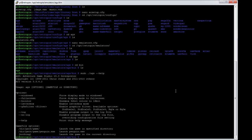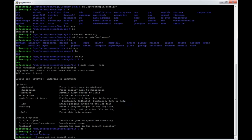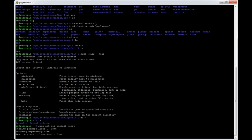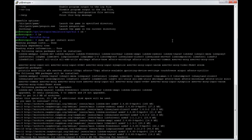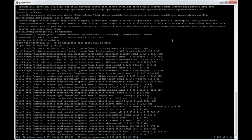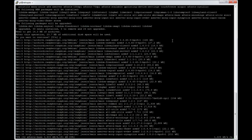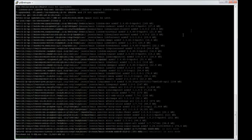Okay, now we did need to install that extra program, which was xinit. So if you run this command here, I'll go back to the home directory, although it shouldn't really matter. And we're going to go sudo apt-get install xinit. Hit enter there, and it will probably just ask, there we go, 23 meg, are you sure? I say yes. I don't think there's any downside in installing this. It seems quite happy when I've tried before, but it'll take maybe a couple of minutes, and then it'll say all installed, and then you're ready to go. We'll go back into EmulationStation at that point, so I'll just skip ahead.